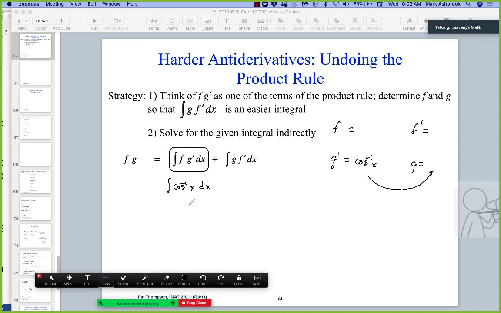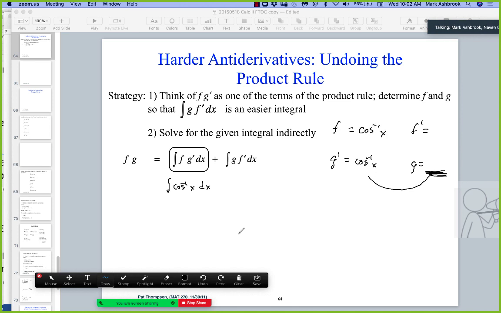Okay, just to clarify, the reason why we're not putting it next to g prime is because that requires the antiderivative of cosine inverse, and we can't find that. Awesome. Okay, got it. Thank you. But that's what we're trying to do, right? So we're like stuck. So that's why we put it here.